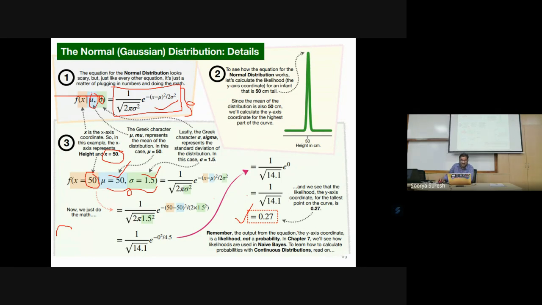To compute mean, mu, and standard deviation sigma, what do we need? Training data. With the help of training data, we come up with mu and sigma, and once the equation is framed, we can compute any unknown values.